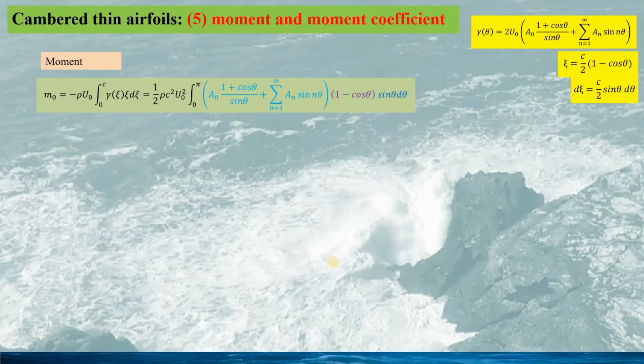Here we look at the aerodynamic moment M0 with regard to the leading edge, which is calculated as this, and use the vorticity expression and the coordinate transformation. We have the expression as this. So we can see the term in this bracket is from the vorticity expression, and here is from the coordinates xc, and this would come from xc and all the constants we put together here.